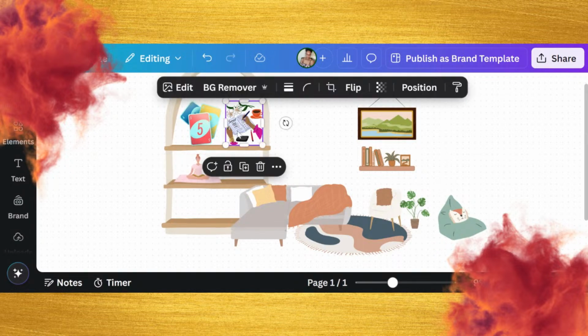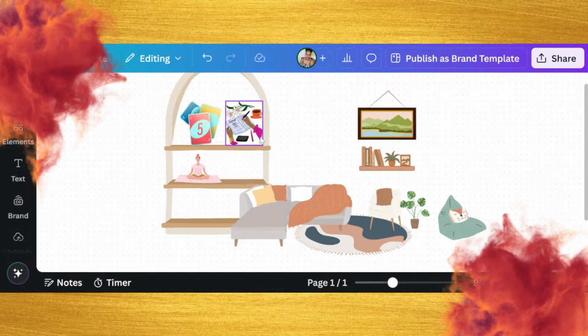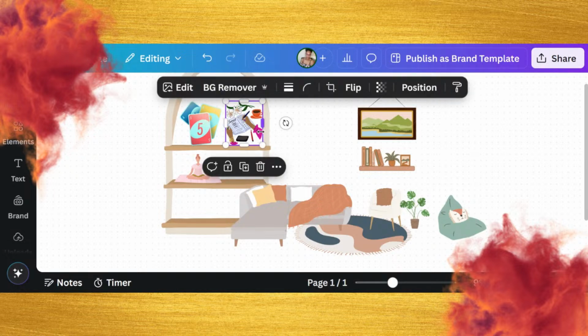Right. And so, like I mentioned, here for the journaling one, I might link to a Pinterest board or something like that, or even a document that I've created for my client with journal prompts or affirmations. There's a lot of things that you can link here. It doesn't just have to be a website.